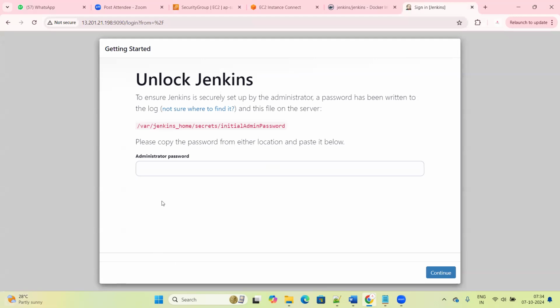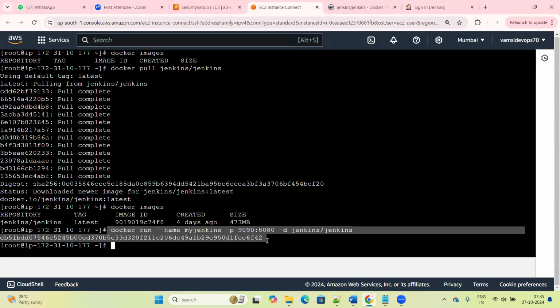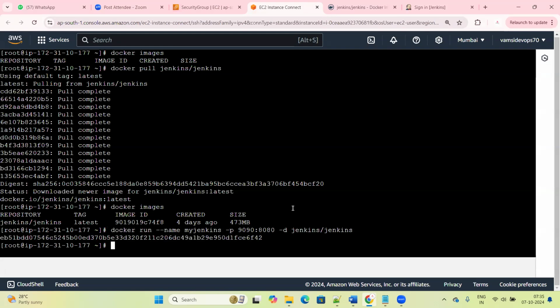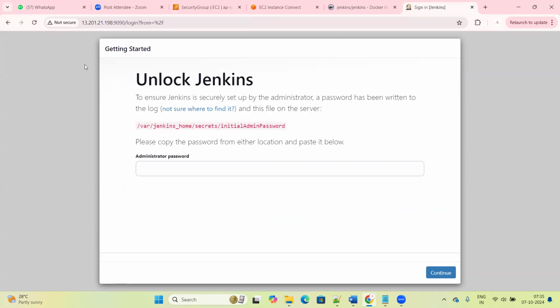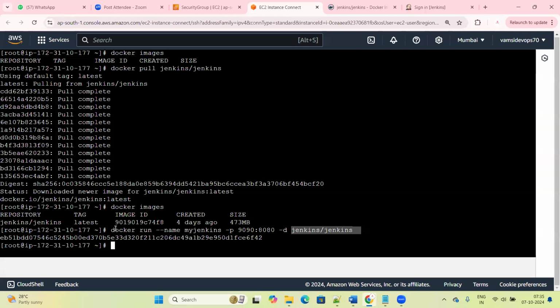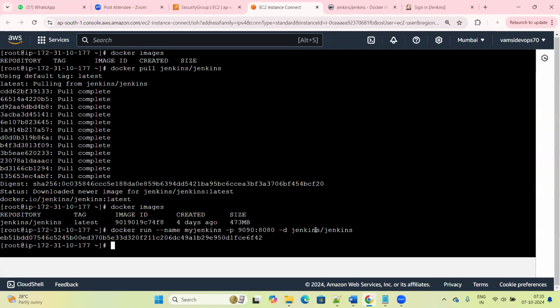Earlier, we saw how to install Jenkins and how to access it. In the same way, we are running Jenkins in the form of a Docker container. We are going to run applications in the form of Docker containers. Earlier, we installed Jenkins on a server and accessed it by taking the public IP of the server and the port number. Now we are accessing this Jenkins application in the form of a Docker container.